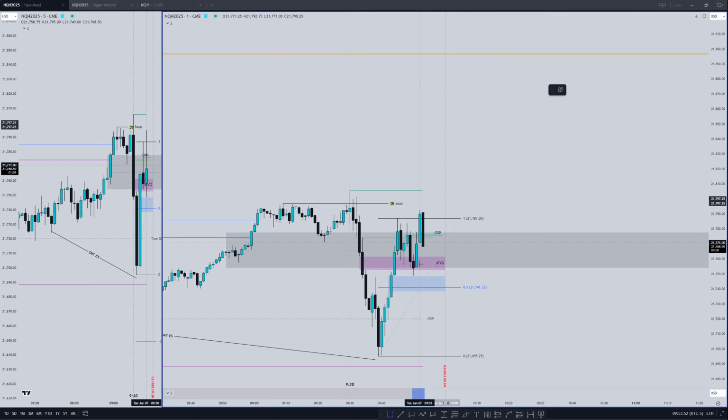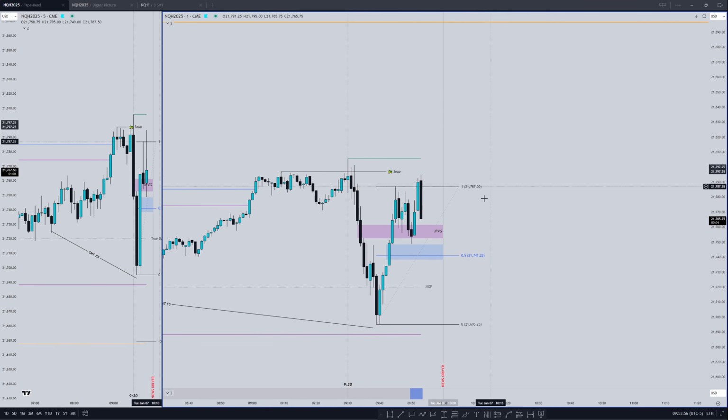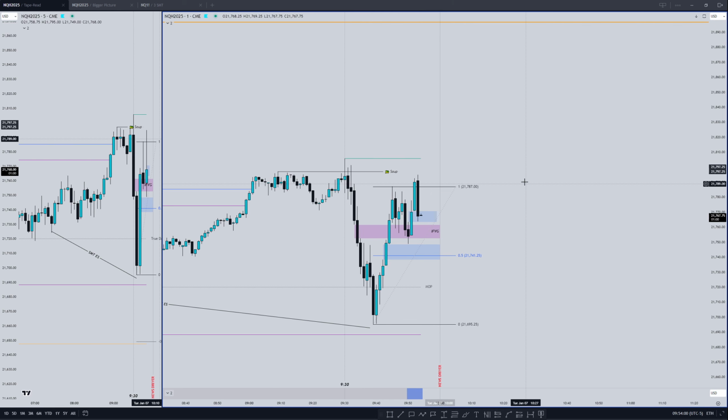So tiny gap here. We got the SysD. I'm going to clean some of this up really quickly. And then tiny gap right here. I want to see how that's held. If you can hold that, that's some of the best price action you can get. Intermediate term low, filling a gap, short-term low to the left of it, short-term low to the right of it, and another potential intermediate term low after we fill this gap.